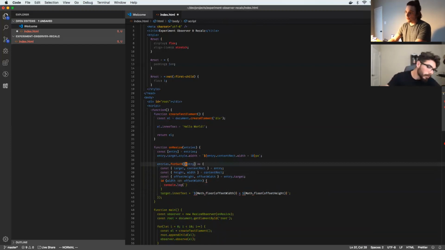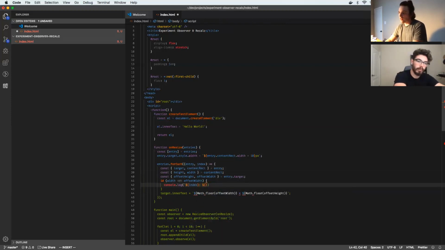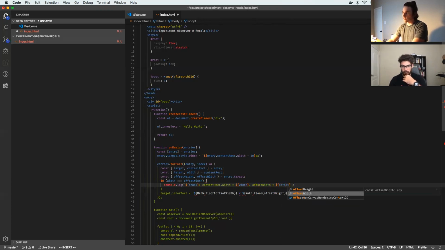Here's the index, and it had width. And we have offset width equals offset.